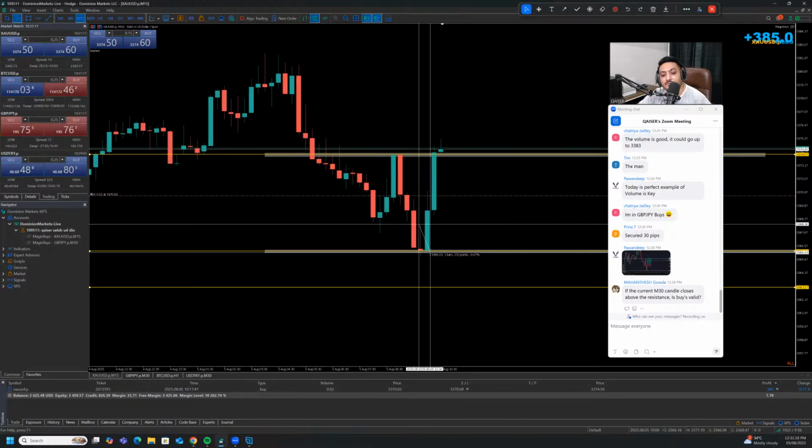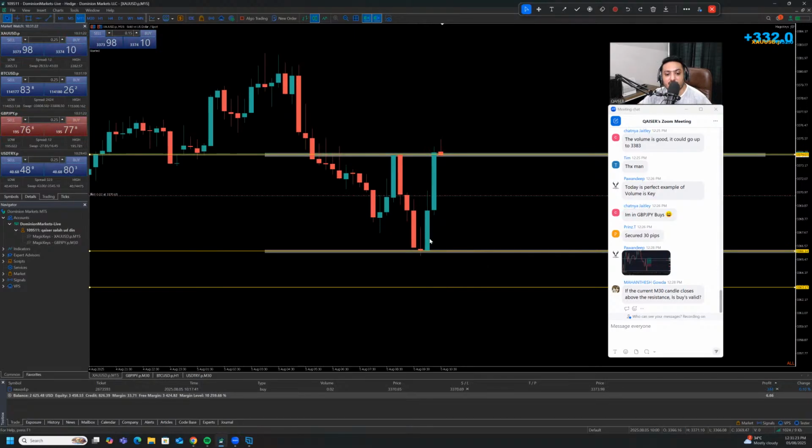Then I waited for the candle to react the way I wanted to see, and I saw that candle close above the previous candle high, showing volume in it, also closing back into the range. So there's a probability the next candle creates a wick, breaks above the high, and could keep pushing upside and fill this range on the left hand side. I didn't execute as this candle kept pushing upside. I waited for the candle to create a wick, then it came down, created a wick, and as it broke its own high, I executed.